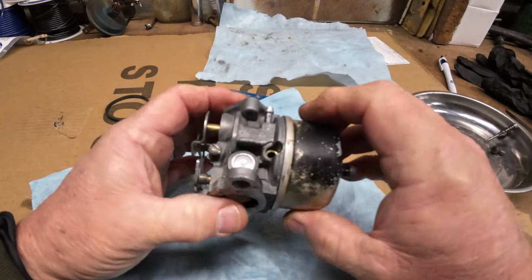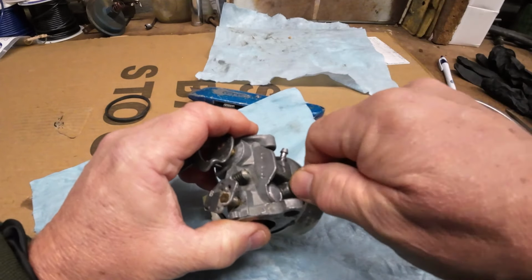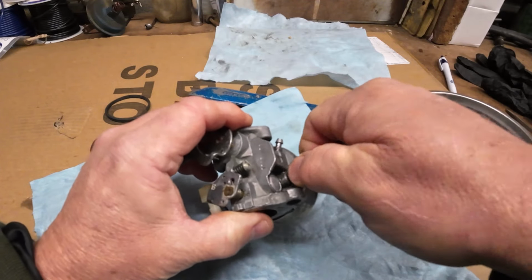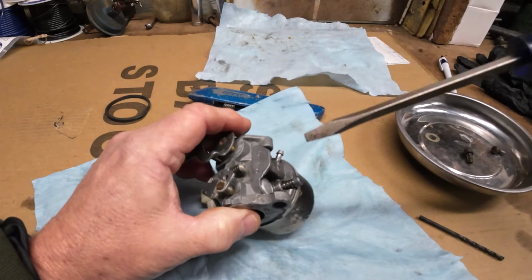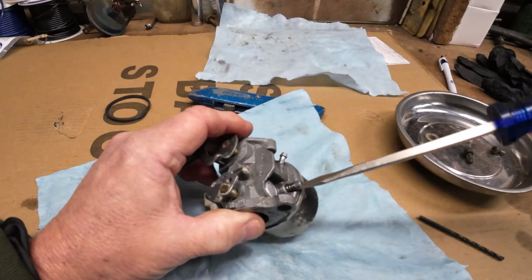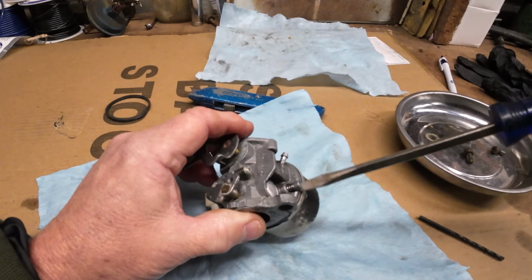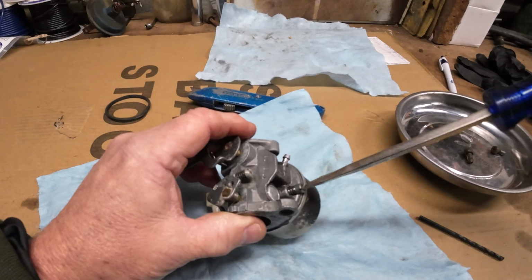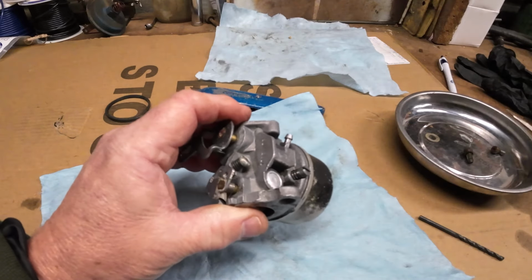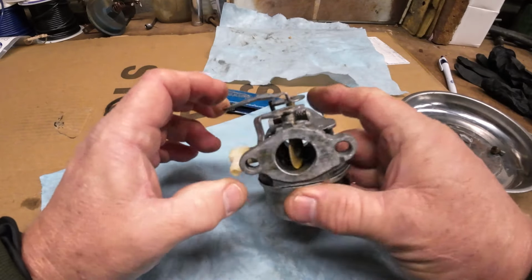And then our idle mixture. We'll do the same thing with it. Get it all the way in. And we'll just back it out. I think it was not even a half a turn before, but I'm going to back it out. Let's say 3/4. We'll go 1. We'll adjust it all and get it back on there.